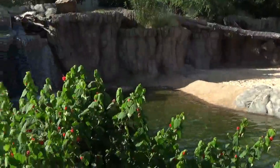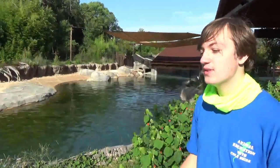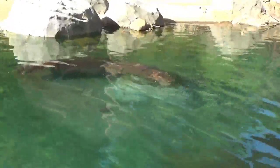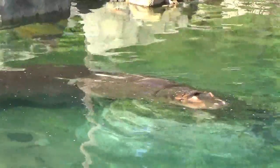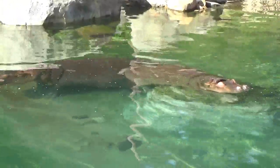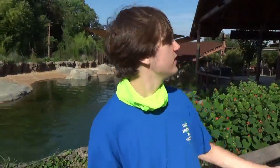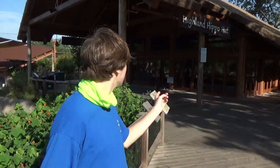Now we're here at the Highland Hippo Hut, and carrying on so far is our use of awesome water features. Again, really big fan of those, and it also helps add water movement so they don't have stagnant water here for the hippos. We got a hippo over there, which just had his head popped up, but not anymore. And you're going to see all the enrichment and how elaborate this enclosure is. We have a little mangrove there. We got some logs over there. We got cliff face. We have all these plants and rocks around the entire enclosure. I just think it looks super cool. And if we look at this one building alone and the path that we're walking on, it all kind of blends together so you feel like you're on a little African safari. Let's look around this hut and then move on.